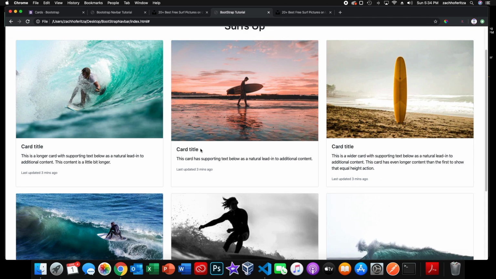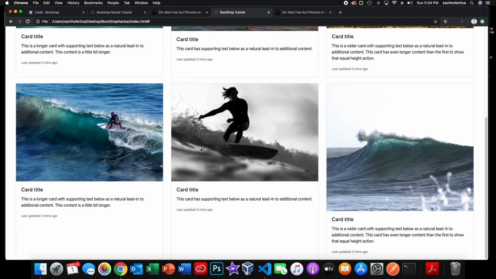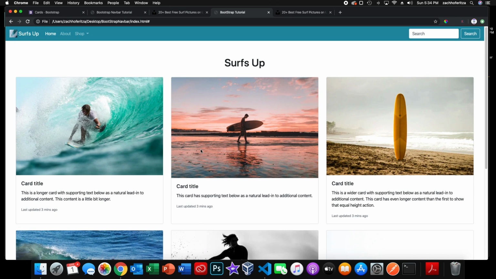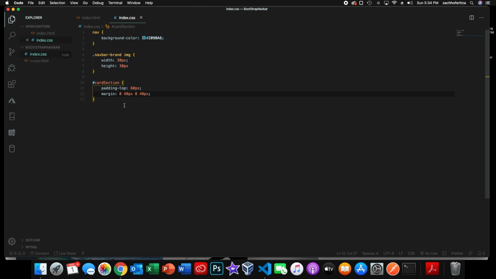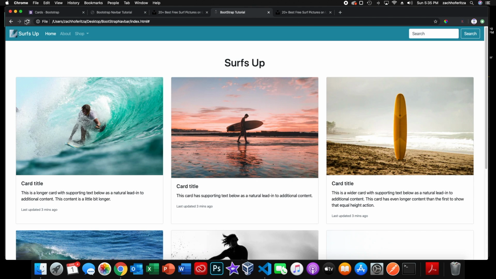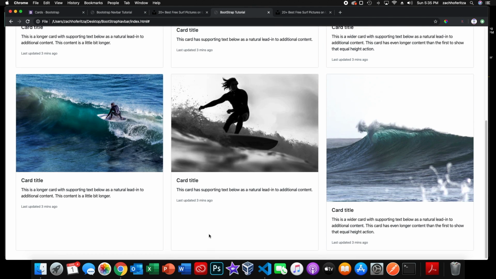And if we scroll down, you'll see that our nav bar disappears as you scroll down. Like I said before, this is a personal preference, and actually we'll give it a margin bottom. Let's give it another margin bottom of 40 pixels here. So we're going to give it a margin of 0, 40, 40, 40, and that will give us a little bit of space here on the bottom as well. So now we have a little space here on the bottom.